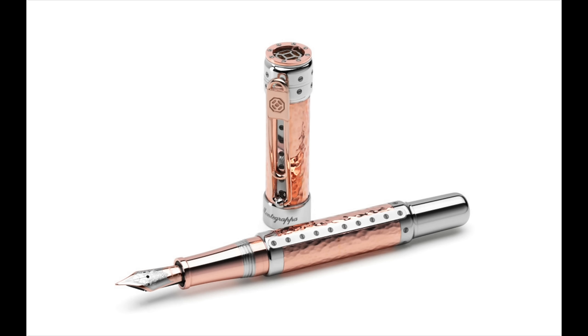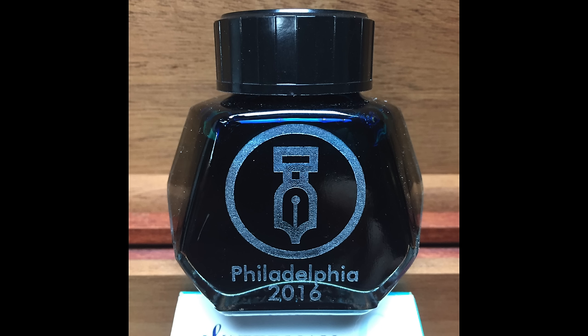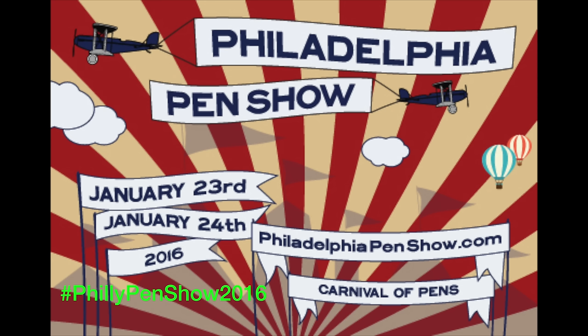Brian from Kenro has also reached out and acquired the new Grappa Pen from Montegrappa, which will be on display for everyone to see at the meet — though this pen will not be raffled off, unfortunately. We also have a special bottle of Waterman-inspired blue ink engraved with the Fountain Pen Day logo and Philadelphia 2016, donated by Vanness Pens, who also could not attend. The bar is right across from the room and we will bring in snacks. This is a great opportunity to share with others who have a passion for pens just like you. Stay five minutes or stay five hours, but stop in and say hello. Make sure you share your pictures online with hashtag #PhillyPenShow2016 so we can all see what you got and the good time you had. I'll see you all there this weekend.